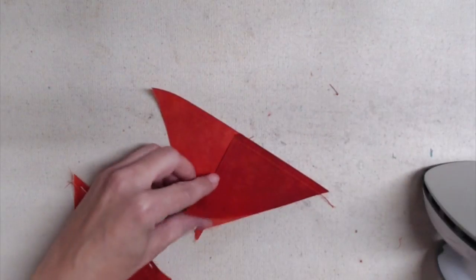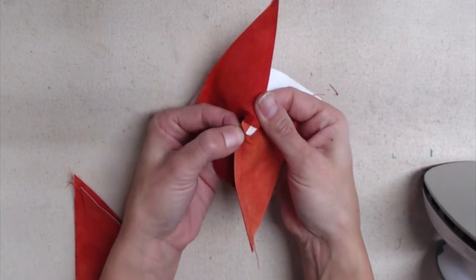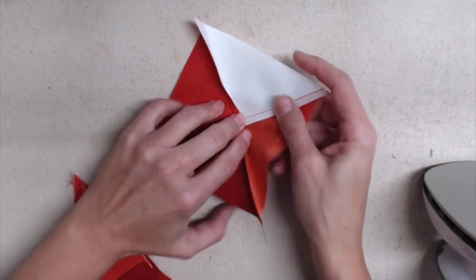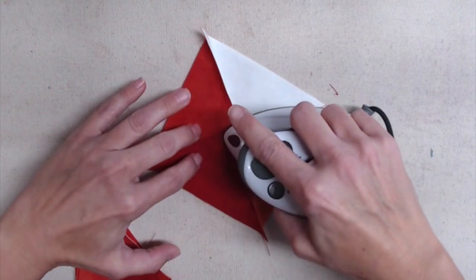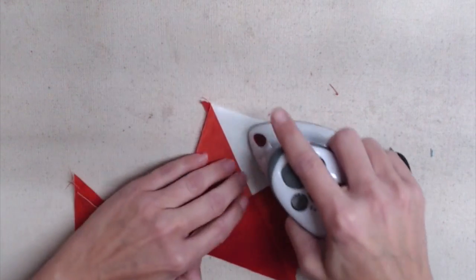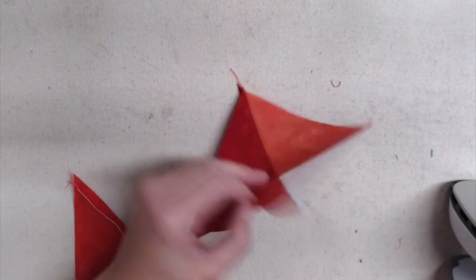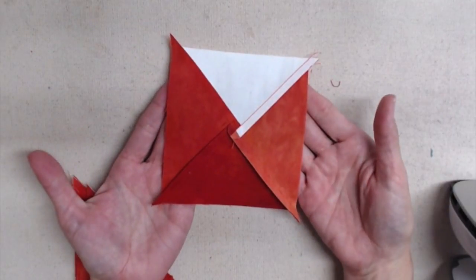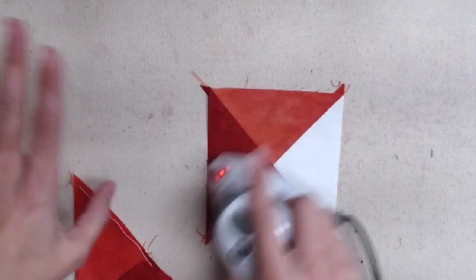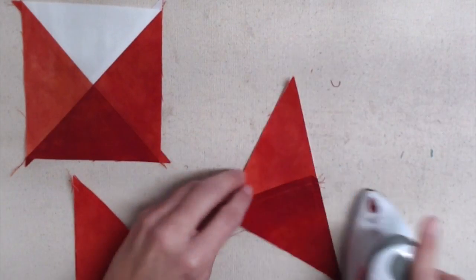So set that seam, and just like with that Ohio star, we're going to open up that middle so you get that spinning seam, and then just push it on down right in the middle. Give it another, boss it around again. And then press your seams to the sides so that they twirl around just like a pinwheel. And if you feel like you need to give it a little starch so that they lay flatter, feel free. And then now these are going to be ready to trim next too.